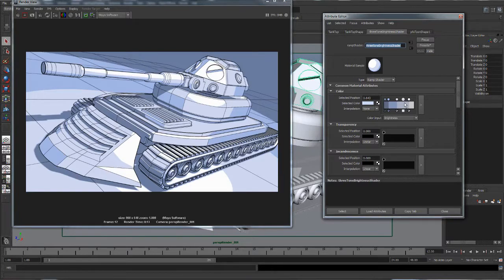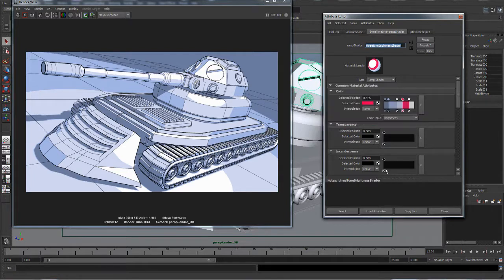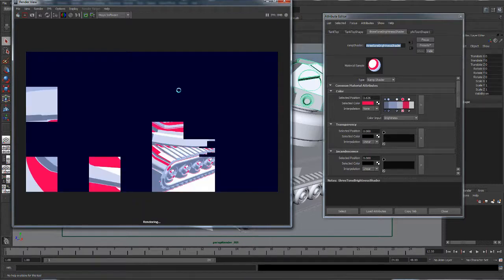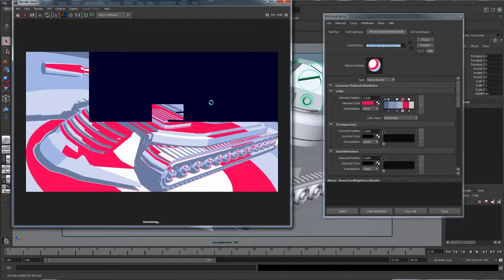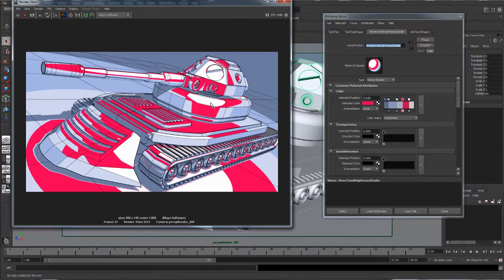If I wanted to add one here, I just click there, and you can click on this little circle part and kind of move this thing around. And if I gave this a color, let's say if I put this on red, then you can kind of see what's going on here in the shader. If I re-render this thing, you'll be able to see the red color kind of coming in on this. So obviously the red is not something that I'd want, but I just want to kind of prove to you how this shader is working out.